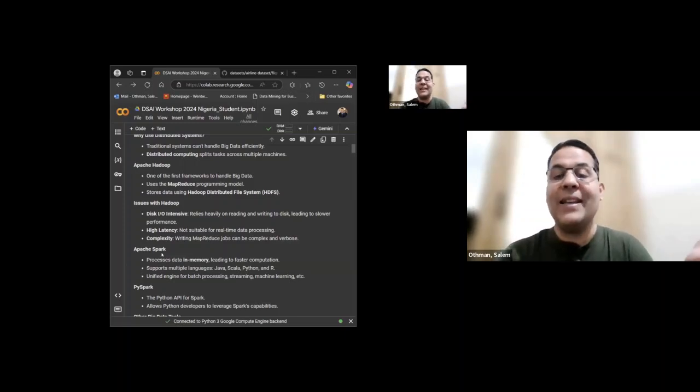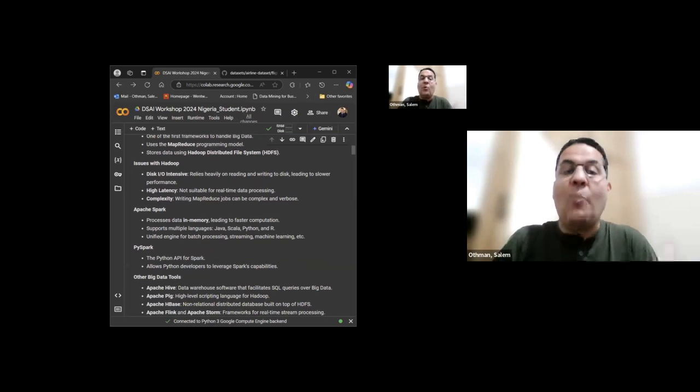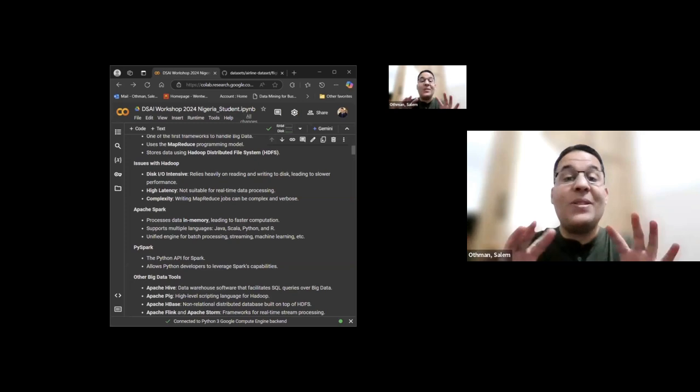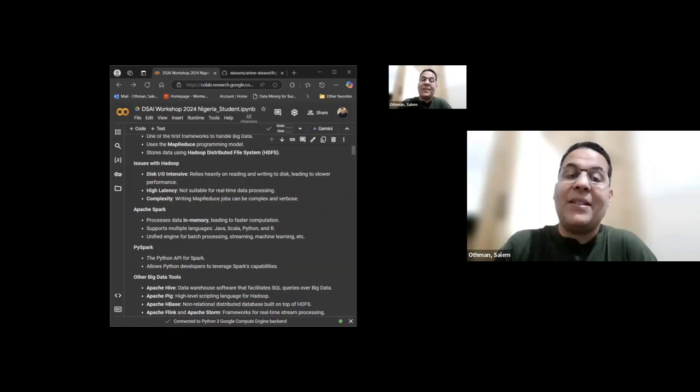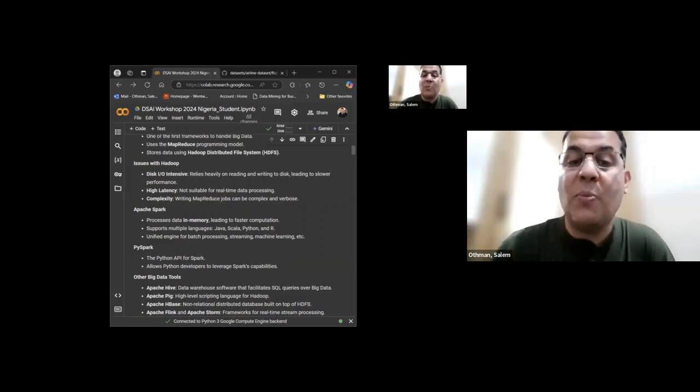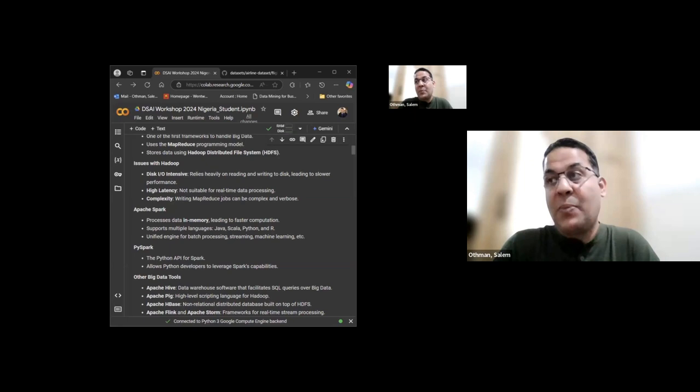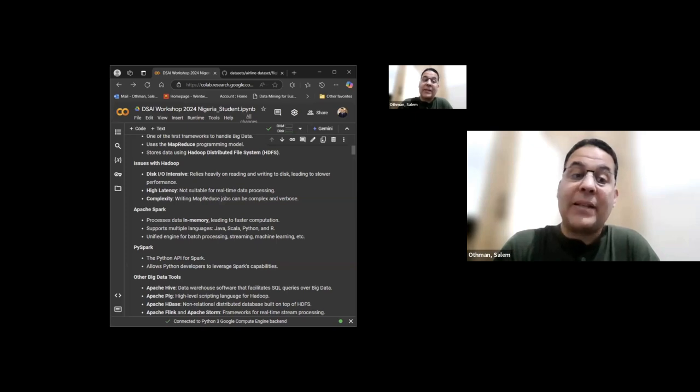Apache Spark is a powerful open source distributed computing framework, just to process the data. It processes data in memory, which makes it much faster than Hadoop for many tasks. Because Spark can process the data in memory, not on the hard disk, we have low latency, and we don't have the input-output issue we had before when reading from the disk. So that's the interesting part about Spark.